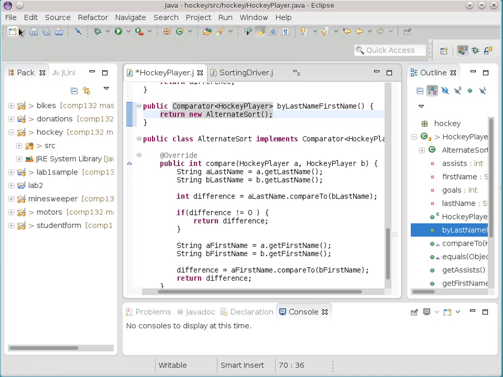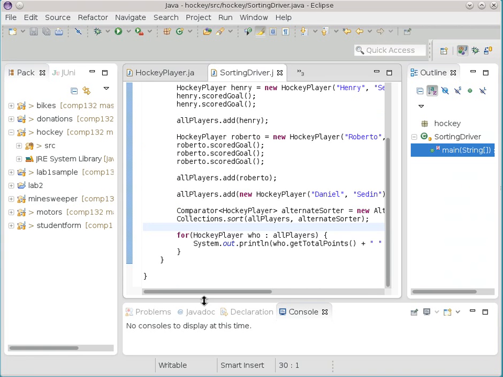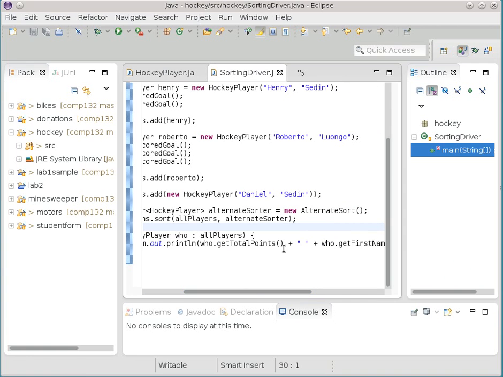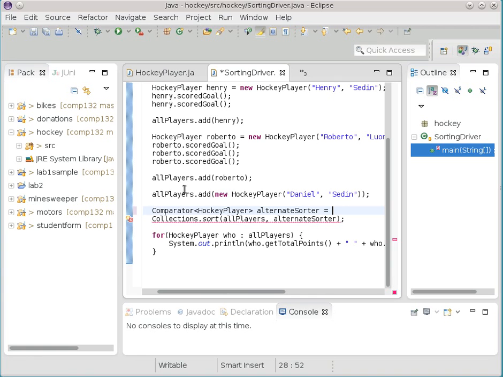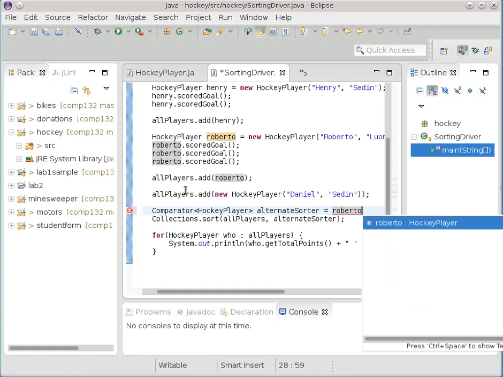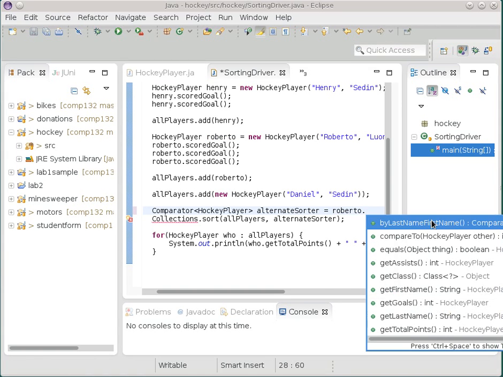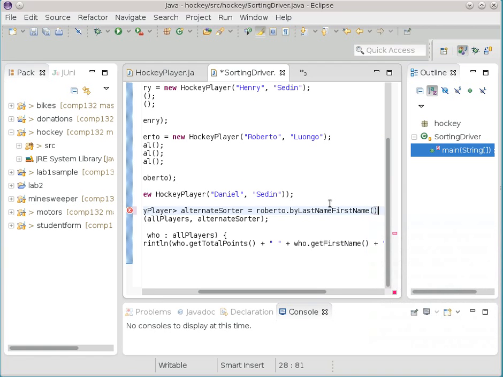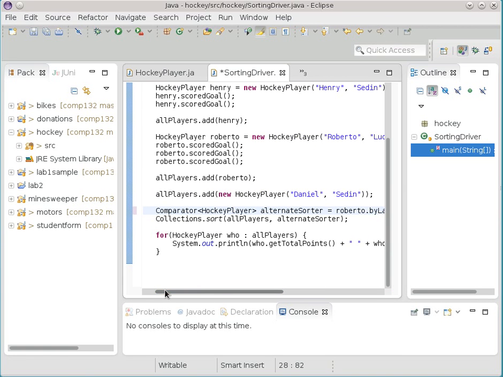Okay, so now having done that, in the driver, we no longer make one of these directly, but we ask one of the hockey players to give us one. So in this case, I'm going to go ask a specific player, Roberto, by last name, first name, and have the hockey player give me one of those guys.